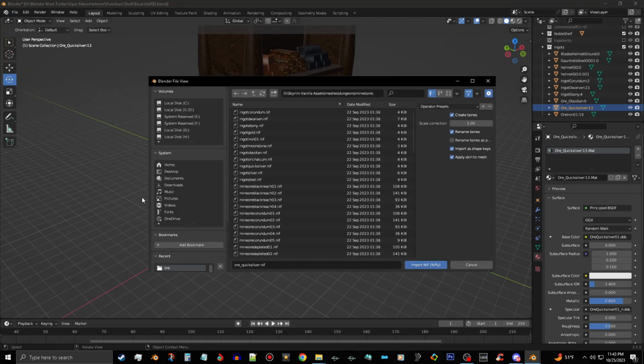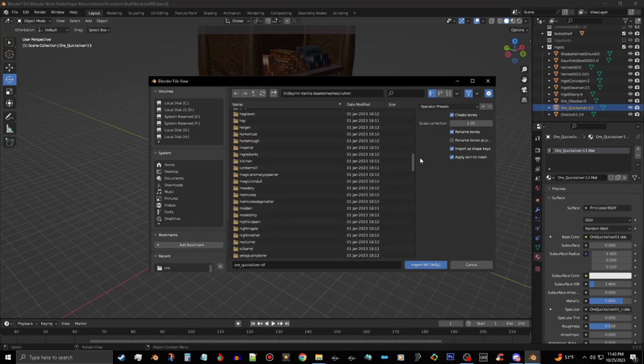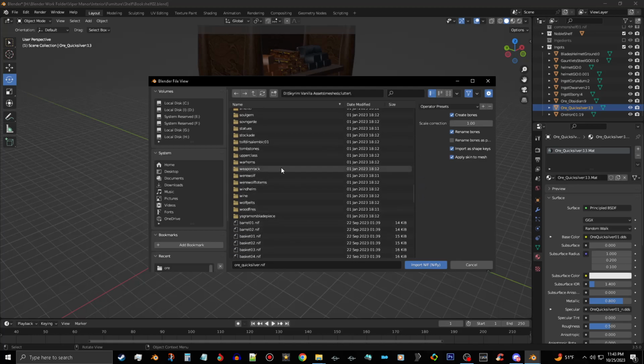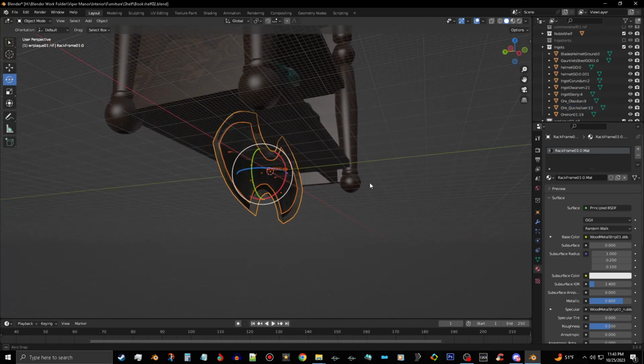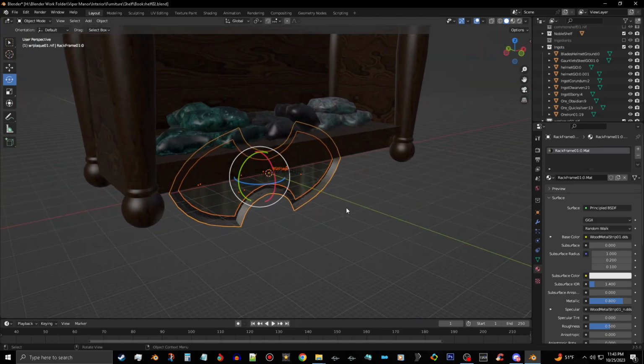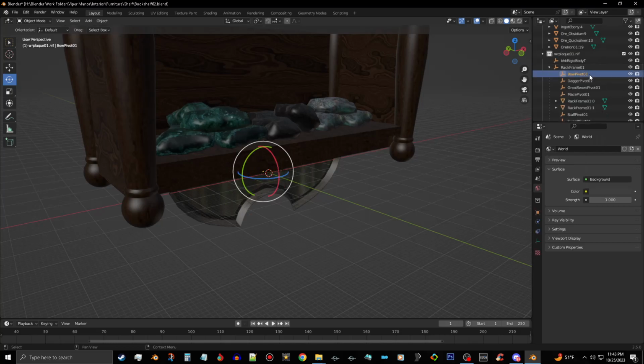So we're going to go back into our folder, and then go to clutter and scroll down here, and this is weapons rack, and we need this one right here, the weapons plaque. Now that's going to be turned around the goofy way, so we're going to get rid of the pivot points. We don't need any of that. We take all this stuff out because we don't need it.